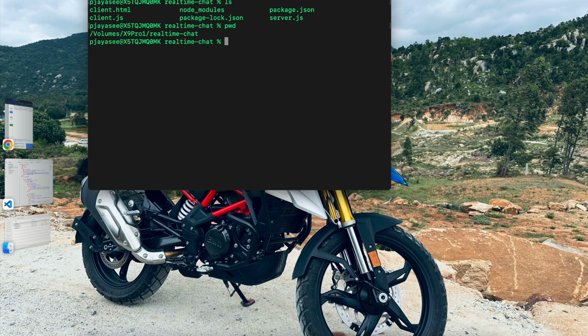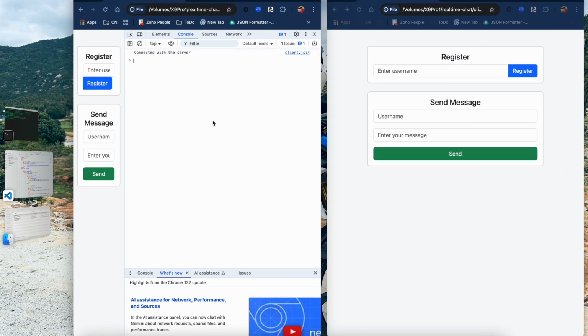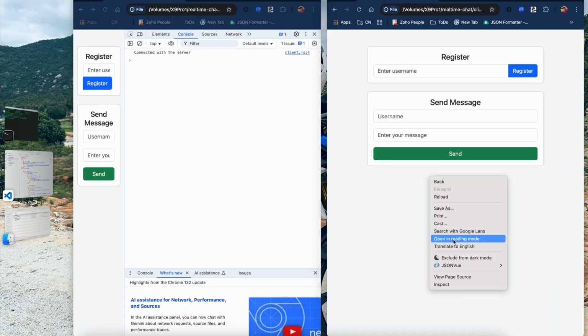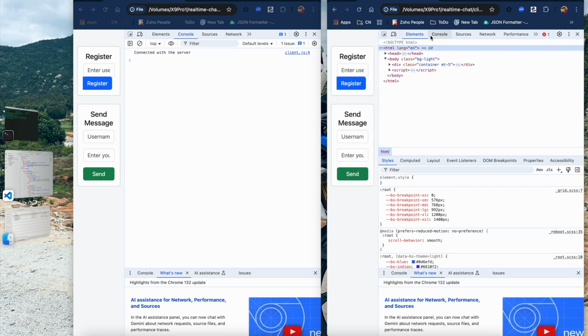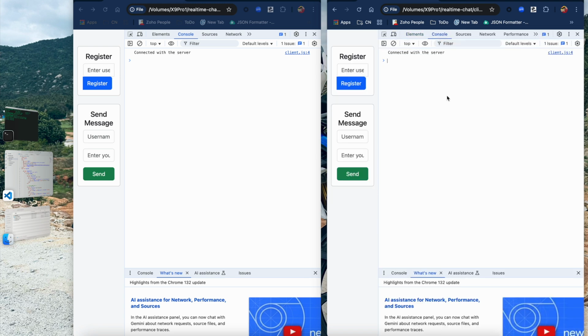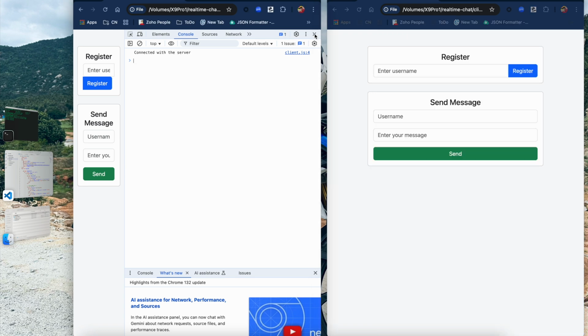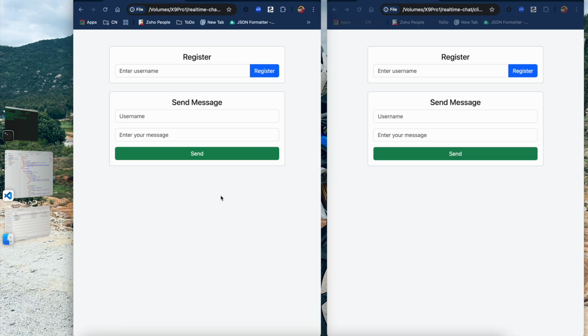Because the socket server is not running. So run this and come back to this page, rerun it. Now it's connected. And again check it here, rerun. Okay, it's connected. All good.